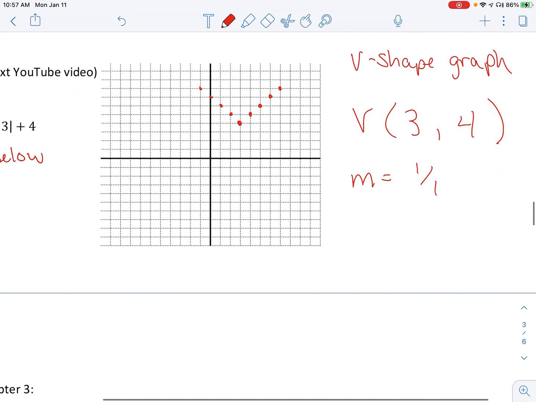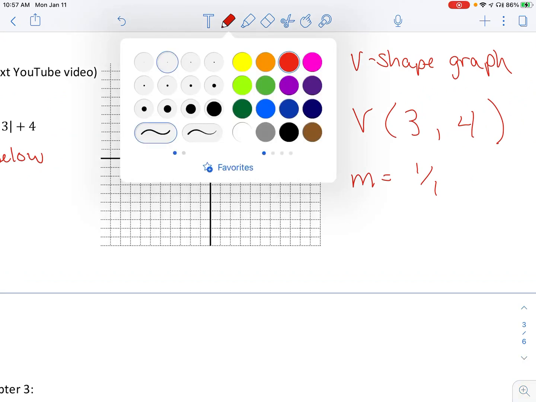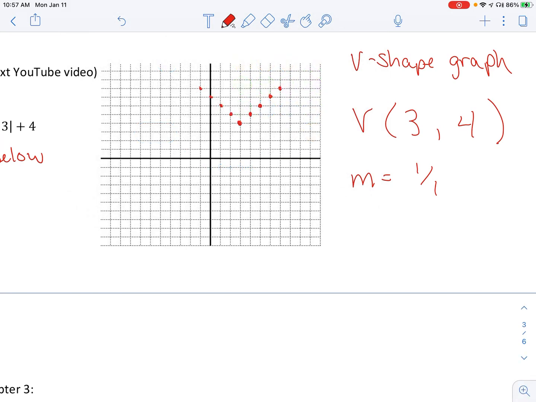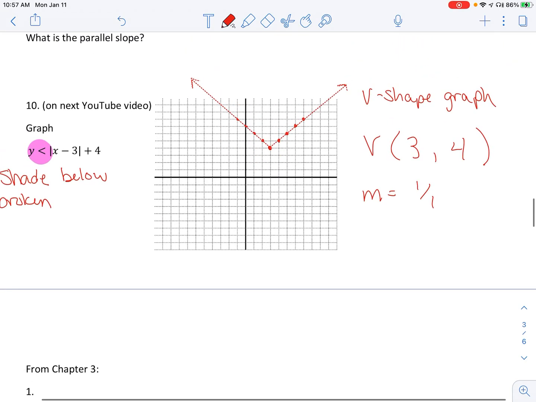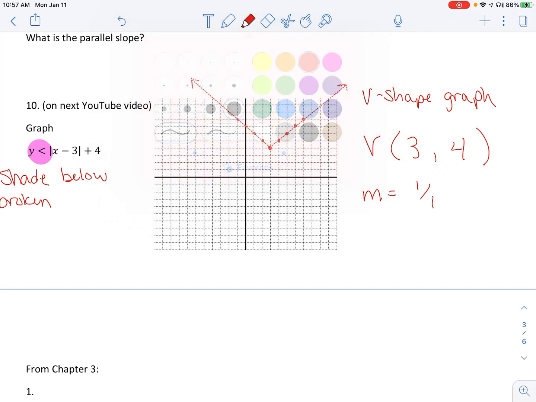So you've got to keep an eye out for V-shaped graphs. Let's see, I think I've got broken lines here. Let's go ahead and do that. All right, got another broken line here. Good, let's connect it up. So anything on that line is not considered a solution. Anything below that line, it's just where I'm going to shade, would be considered a solution. So I got to go below, that's anywhere underneath of the broken line.